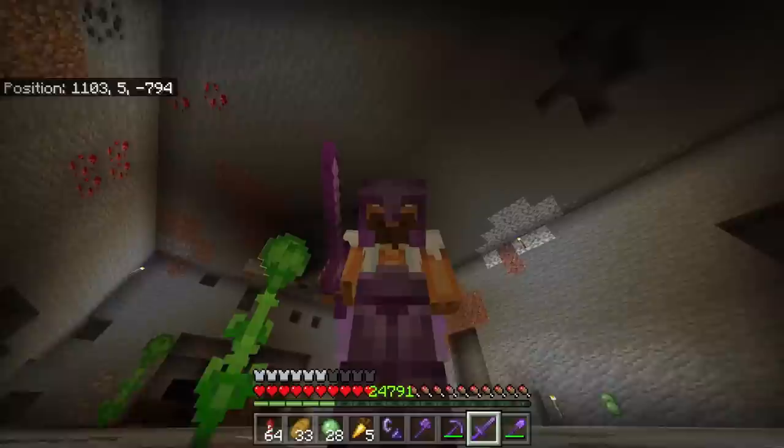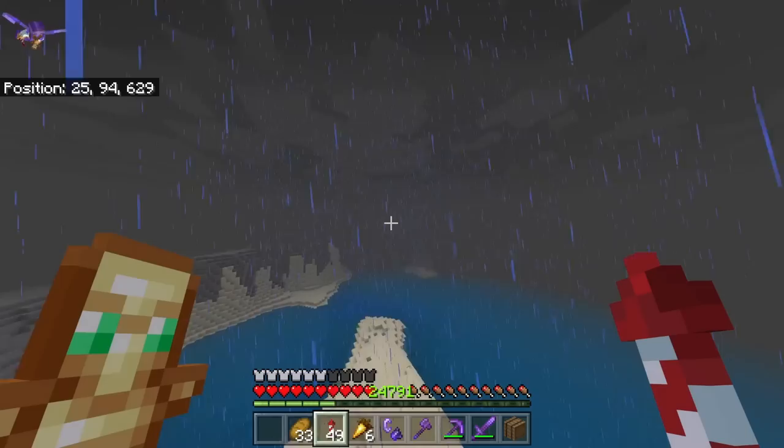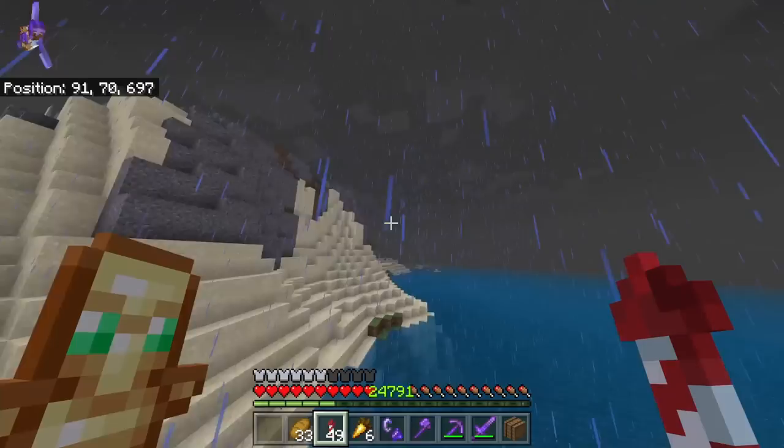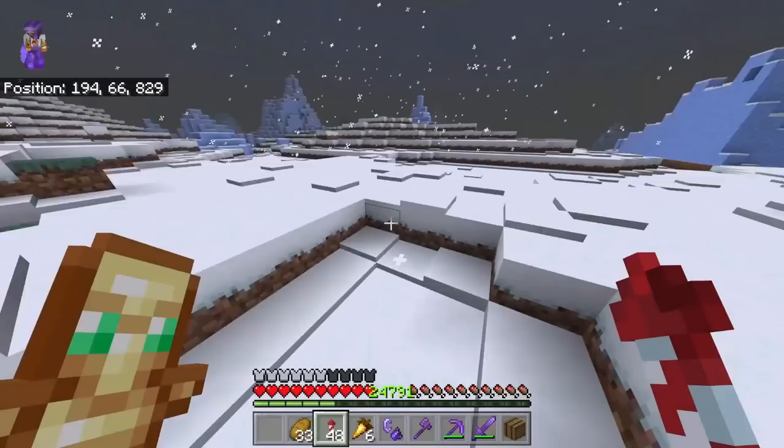So there are three different types of frogs getting added in the game. This means you are going to need to locate or at least know where three different kinds of biomes are. As I was saying, the different frog variants are tropical frogs, swamp frogs, and snowy frogs. So for example, I've come over here to this snowy biome because now I know where this snowy biome is, ready for some snowy frog collection.